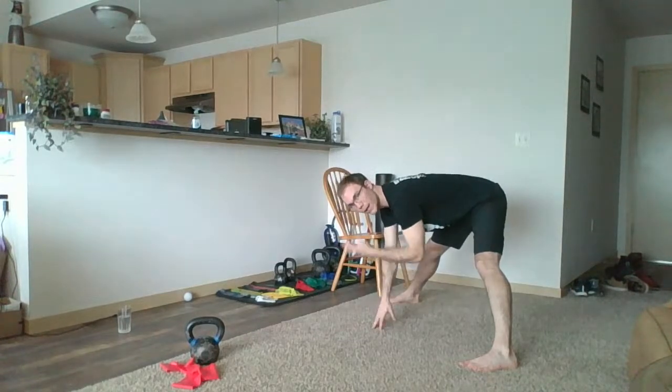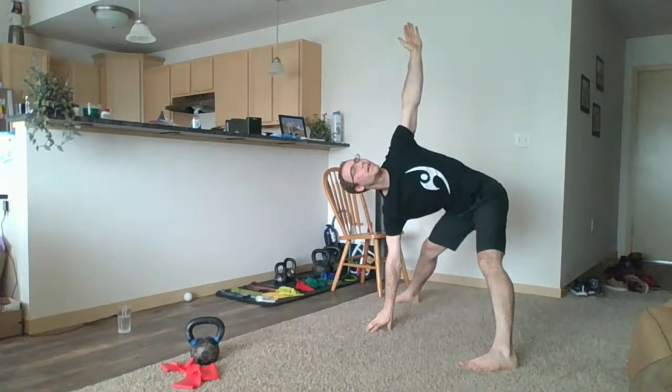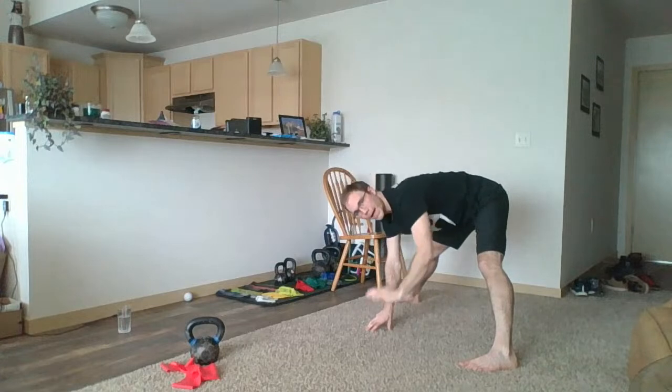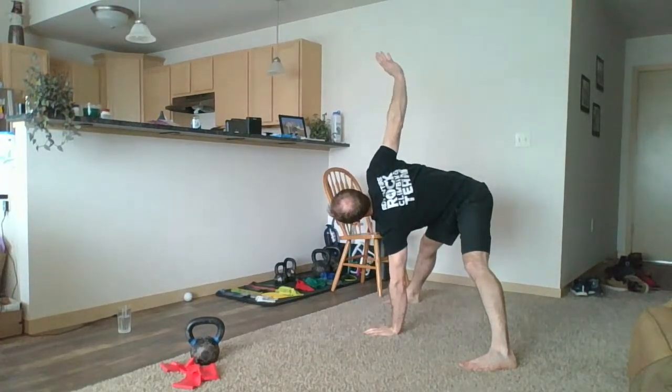What we're going to do now is take our left hand. We're going to reach towards the sky, rotate in the middle of our spine. We're going to hold it there, come back. We're going to turn the other way. Reach towards the sky with your right hand and press your left hand into the floor.